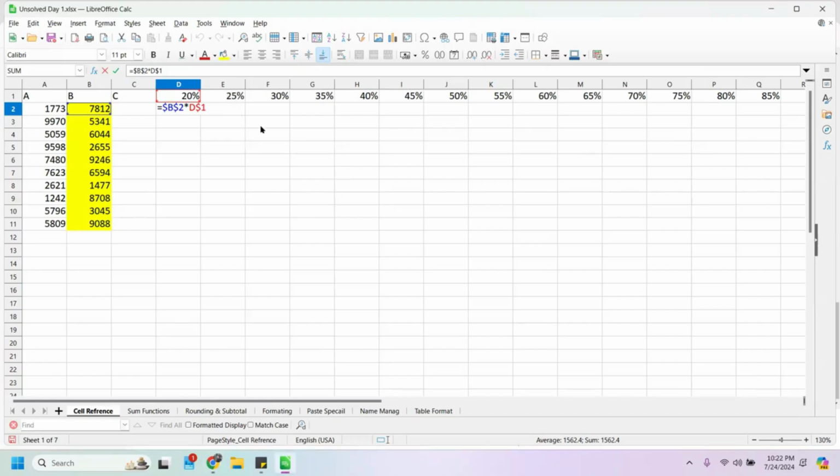Now we were taking B. You can also take A to get the percentages of the A column.